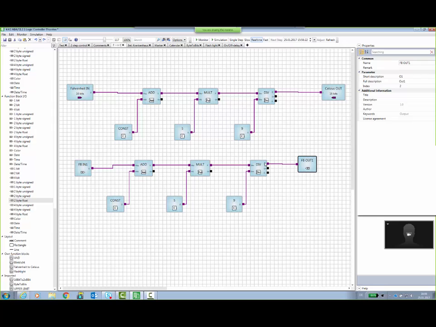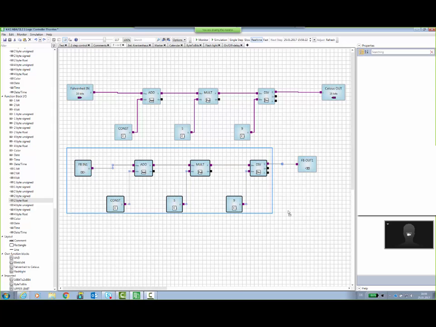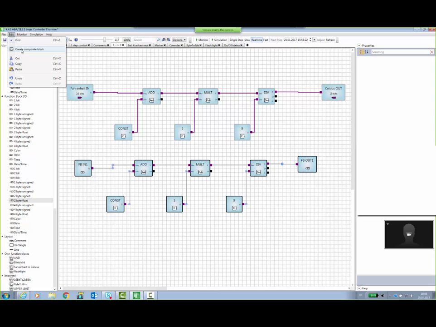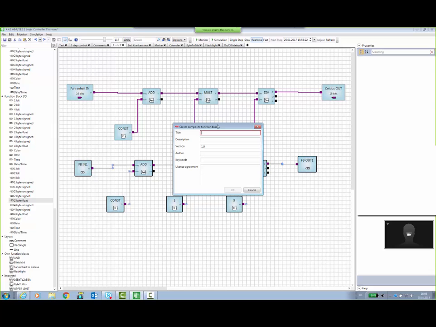So now I've added the function block inputs and outputs. Now I can select the whole logic, including inputs and outputs. With the left mouse button I mark everything, and then you have a button here, create composite block, which means create function block. It opens a window where you can give at least a title, a name, to your function block. Whatever you want: F to C, Fahrenheit to Celsius. You can also type in the name of the author and any description here, but it's enough to give a title first of all, and I confirm this.